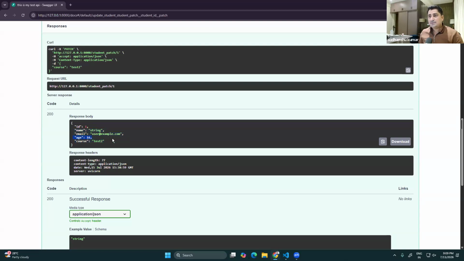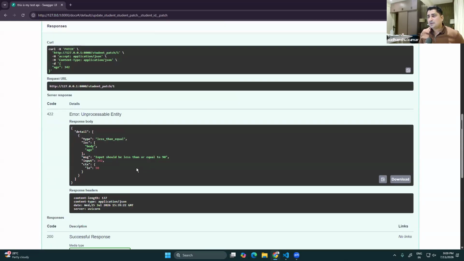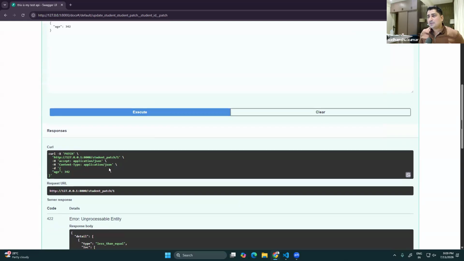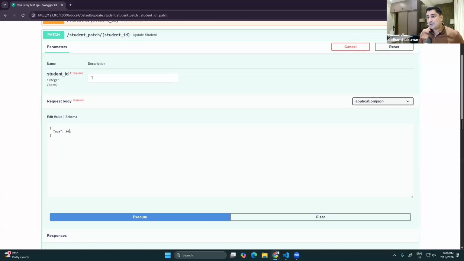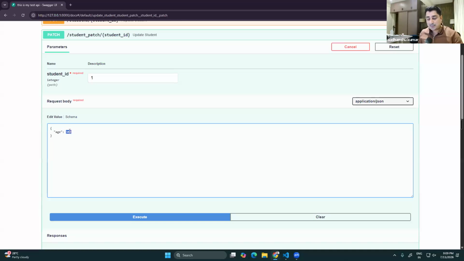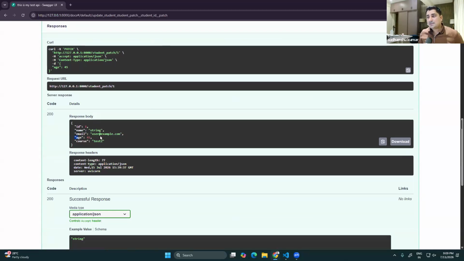If I have to update age, so I can write age equals, let's say this one, 342. Execute. Here you will see that Pydantic has stopped it: less than or equal to. Basically, I have given 342, and I think the age limit I set was only 90. So 45, right? Yes, it is just able to update the age. Rest of the things are the same.